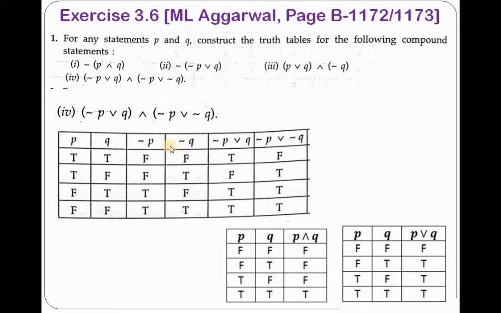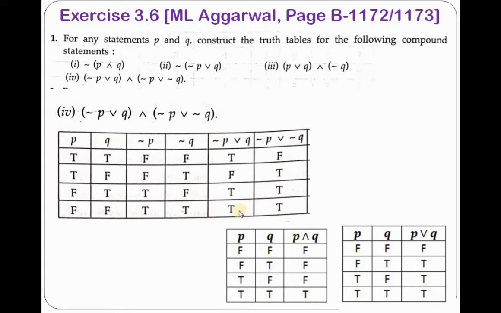All right. Okay, so at last we found this and we found this. Now we have to take AND of these two. Okay, so this is there, this is there, so I have to take AND. Now let us go to AND table. So in AND we see everything is false. If P and Q both are true, then only my answer will be true. Okay, so here these two are only true, so that's why this is true.